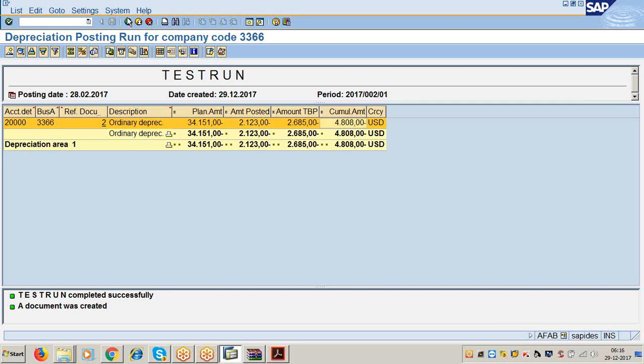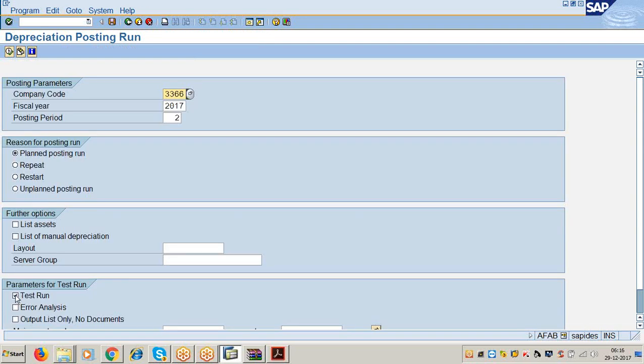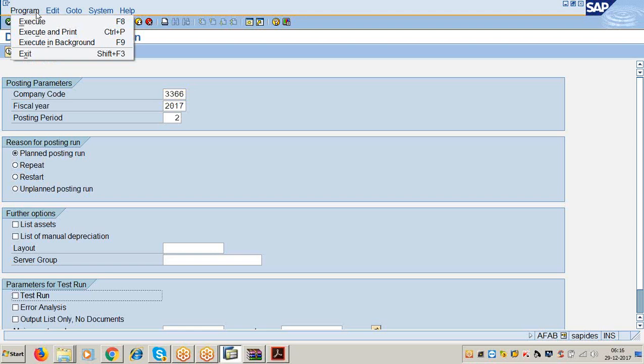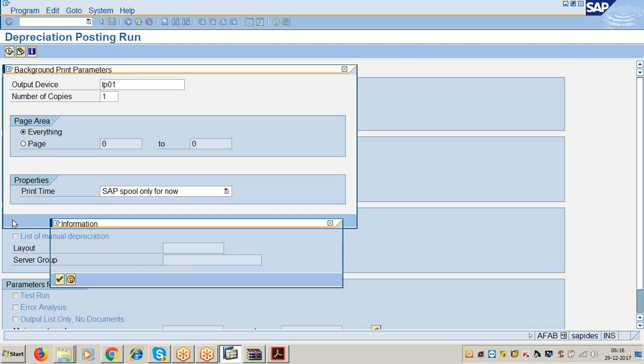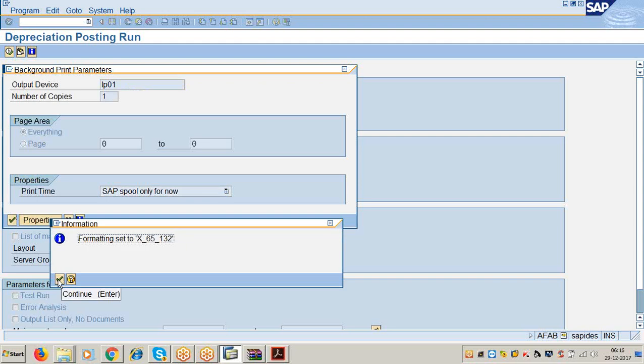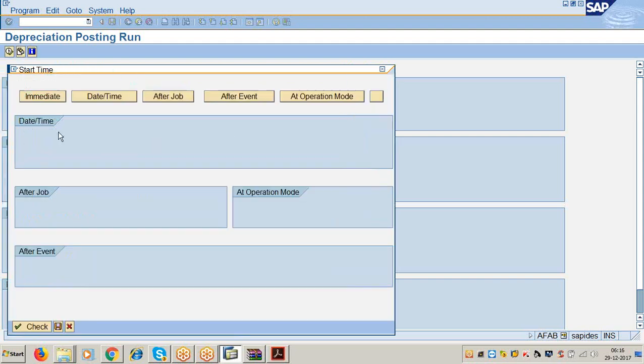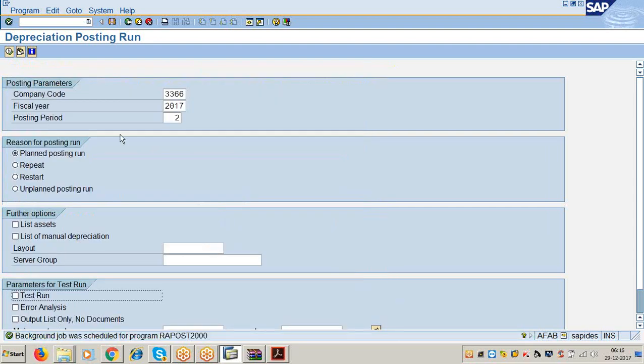Click on back arrow. Deselect test run. Go to menu program. Execute in background. Output device is LP01. Click on enter. Again enter. Click on immediate. Click on save. So background job was scheduled for the program RAPOST2000.